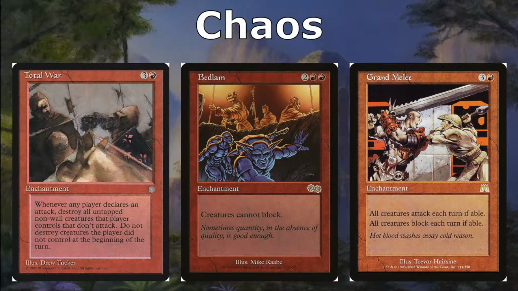We're going to add to the chaos by forcing people to attack, making it so their creatures can't block, or forcing the creatures to block. Total War makes it so that if you're going to attack, all of your creatures have to attack unless you want them destroyed, assuming you're not running walls. Bedlam makes it so creatures just can't block. And then Grand Melee makes it so that all creatures have to attack, and all creatures have to block if they're able to.